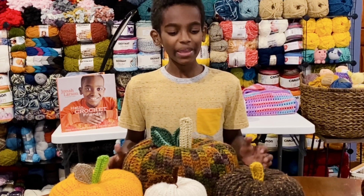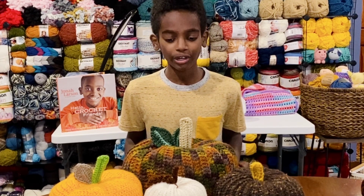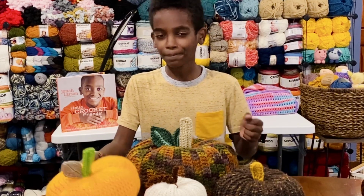So that's what I did. I made a set of 4 crochet pumpkins that are each unique in their own ways, and I'm going to show you each and every one of them, and the yarns they used, how you can customize them, and the stitches. Let's start off with my favorite.